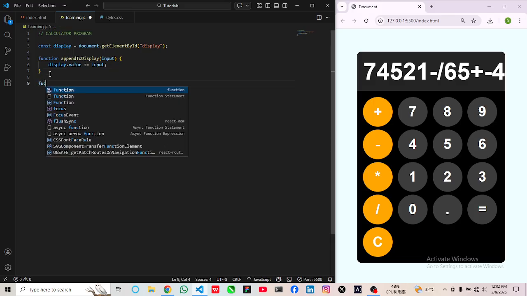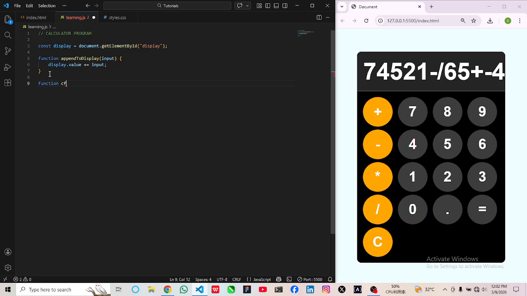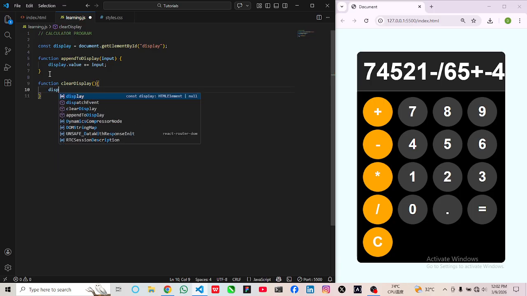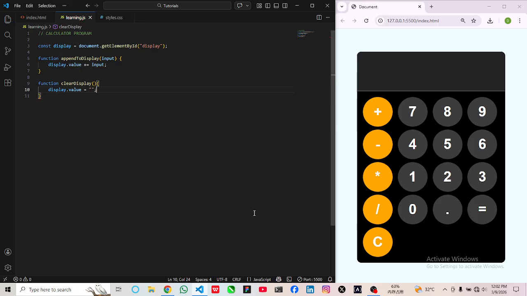Now this is the clear button. It's not working because we haven't assigned anything to it yet. Now let's assign a function to that button. I'll come here and say function clear display, right? I come here and say display dot value assign empty string. Terminate that statement, and then if I come here, I type blah blah blah. Nice. Did you just see that?